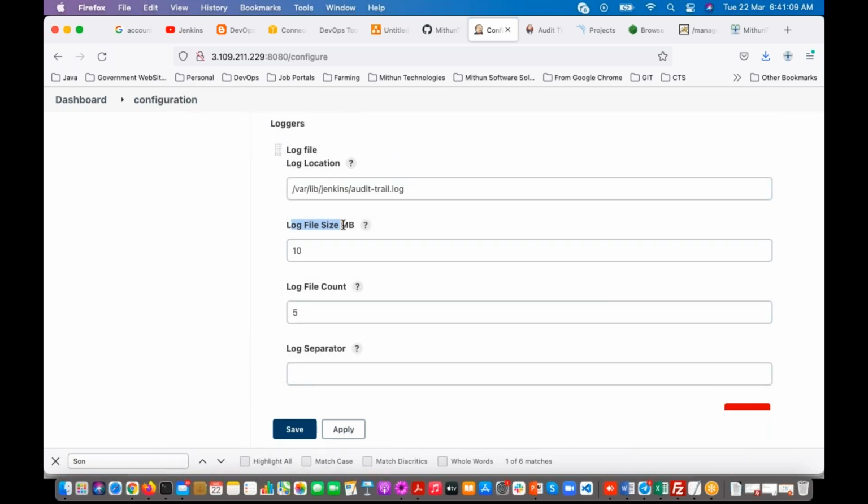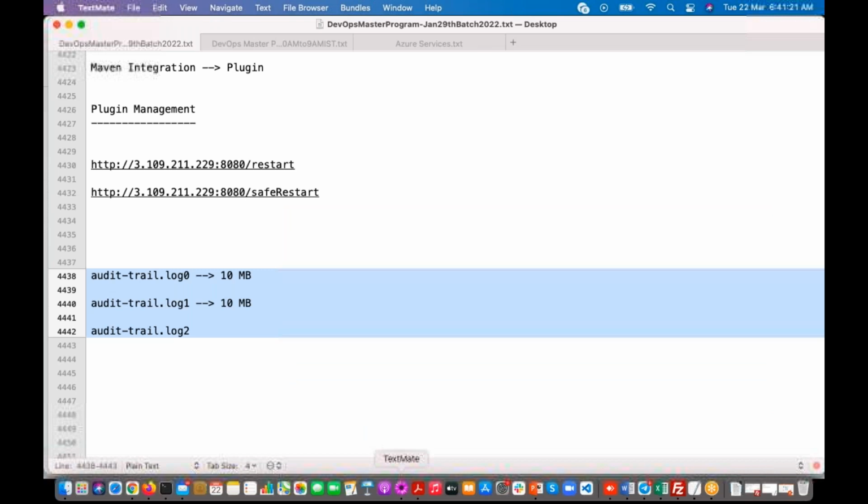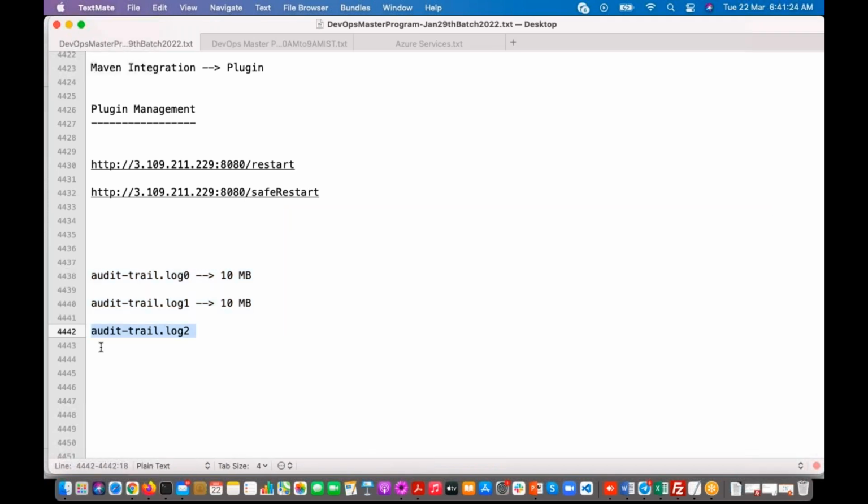Once it reaches the 10 MB size, it is going to create another file. So like that, how many files is it going to create? 5 files. Suppose it has created like this one, 3, 4, and 5.